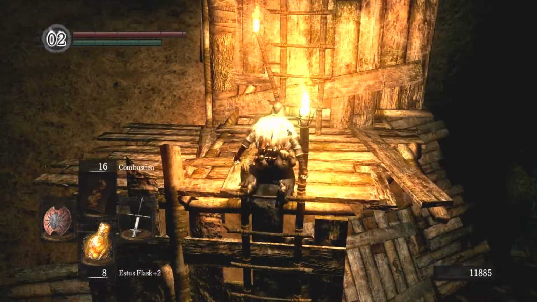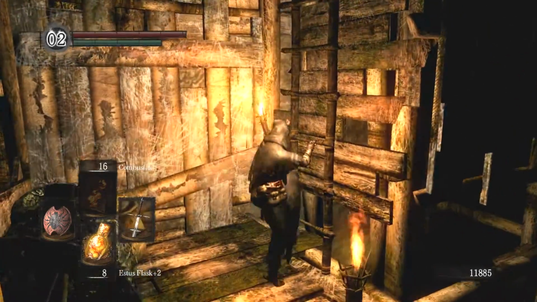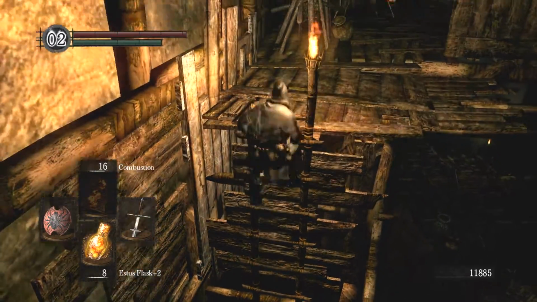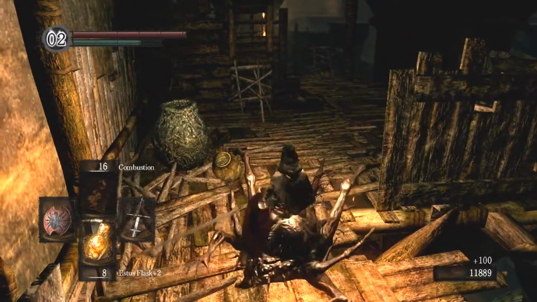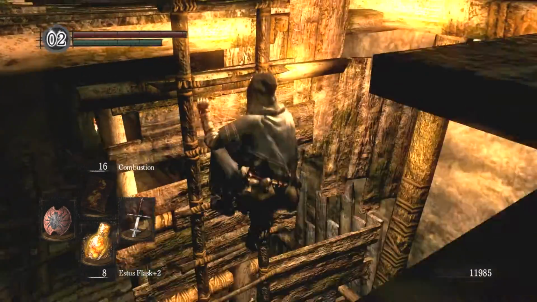Basically that Firekeeper Soul is the item I was looking for, which is obviously very nice because it allows me to boost my Estus Flask. Now, those of you that know the game somewhat well will be aware of the fact that I am going the wrong way to use that Firekeeper Soul. I am aware of that.